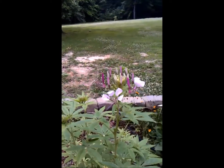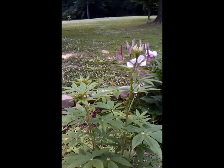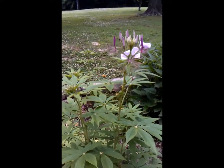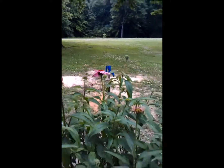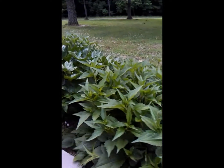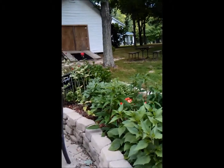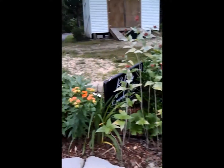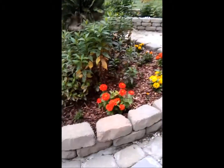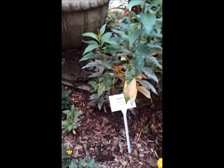I know what this is. This is my favorite flower, the clematis. Or not clematis, I'm sorry. Cleome. It's cleome. Pretty flower back there, you can see. Quite a few flowers going, including some Johnny Jump Ups, and some bee balm, some impatiens, and some butterfly bush. There are your impatiens and your butterfly bush. And then here in the middle they have some zinnias and some summer phlox, is what it says it is.